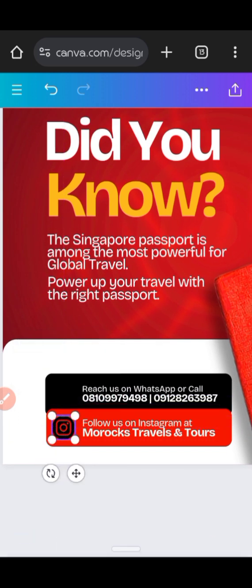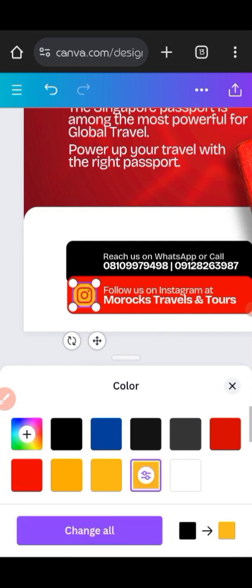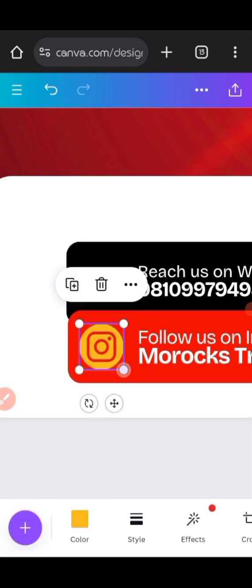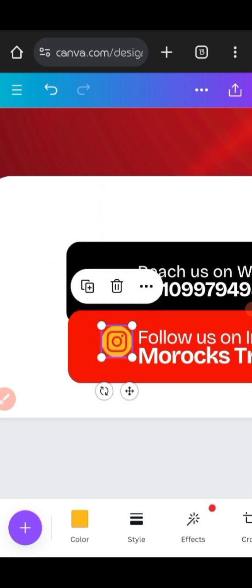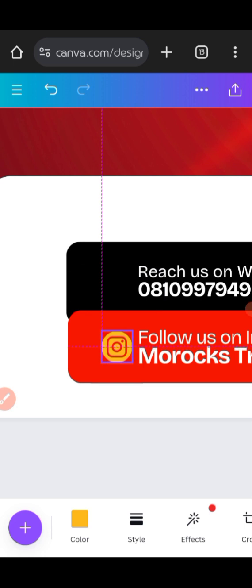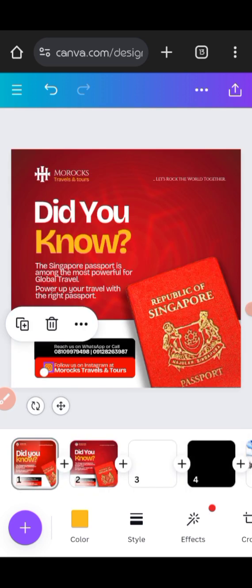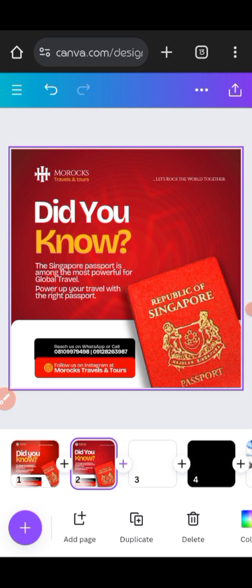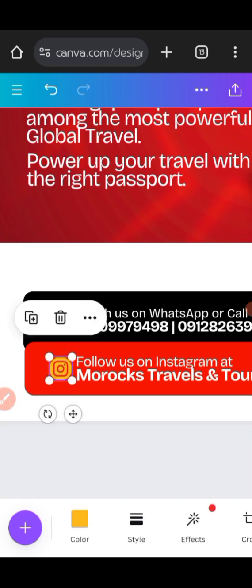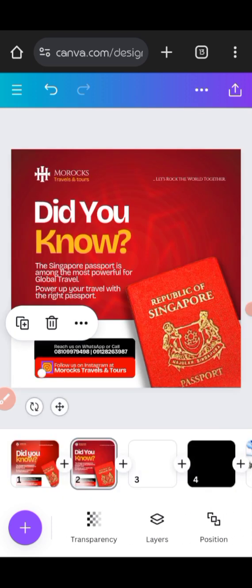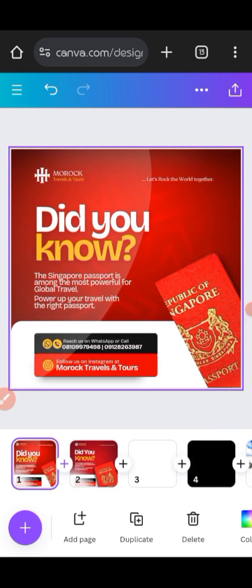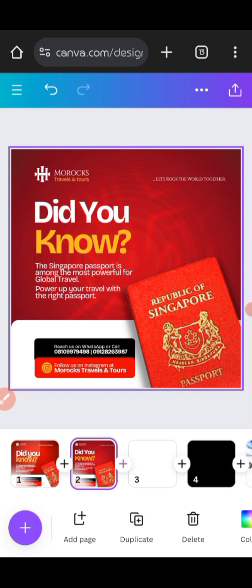And then I'll change the color to this yellow. The yellow that I've shared with you, the color code. I reduce it here like this now. You understand? Okay, this one is a bit smaller. I'll make it a bit bigger. Now this other one, you need two, and they have to be smaller, this size.